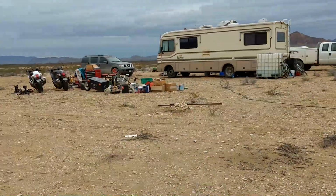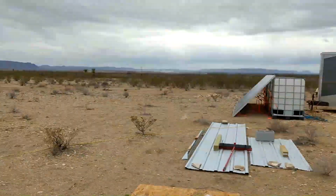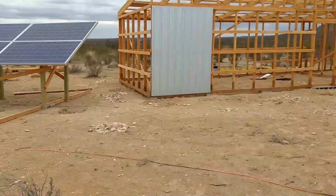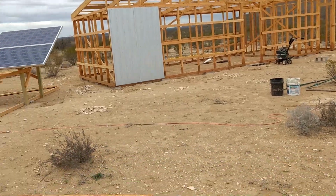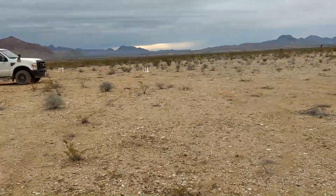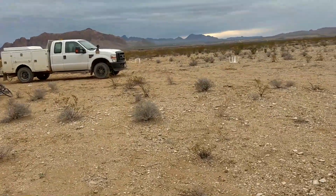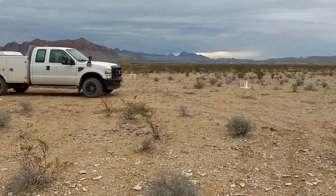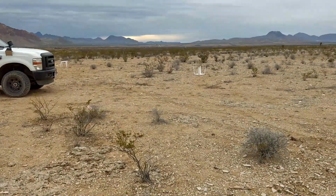Hopefully it'll clear up today and we can get our floor in, and then we can get moving on the metal, get that on the walls, and get this shed closed in. Have a nice shower here. See, that'd be nice, to be able to go take a nice shower while your clothes are washing next door, and then go back to your house and wait for the dryer. Anyway, it'll all happen in good time. Just wish this weather would cooperate with us.